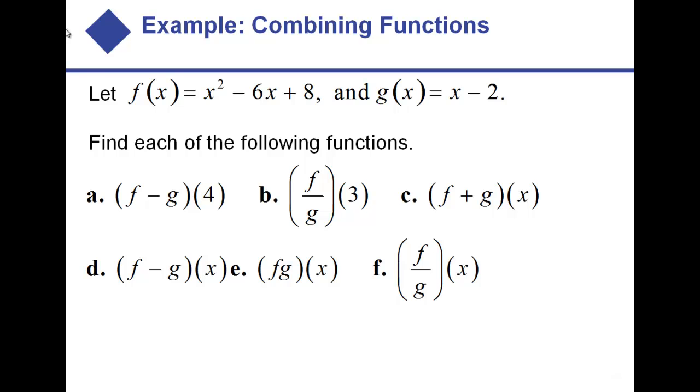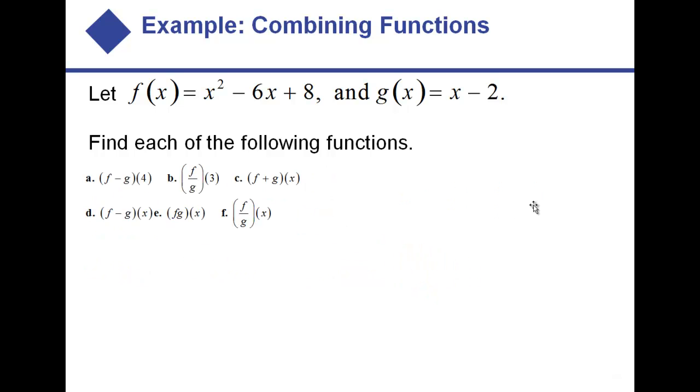So now that we understand what the syntax means, we can answer questions when they ask us to perform these things. This first piece, A, is simply asking us to take the f function evaluated at 4 and then subtract the g function evaluated at 4. And then this b part is just saying f of 3 over g of 3. And the same for all the rest. But these last four, you'll notice they're no longer evaluating at a number. They're asking us to just evaluate it at x.